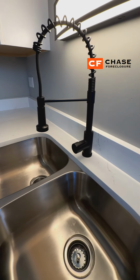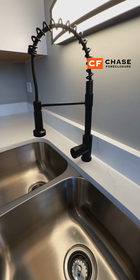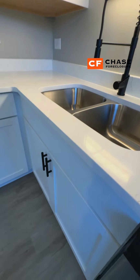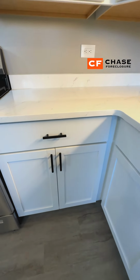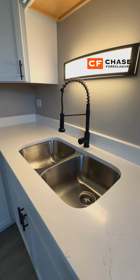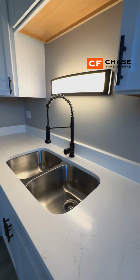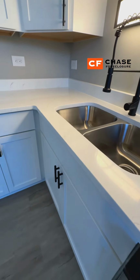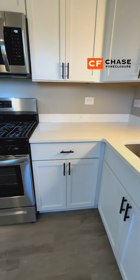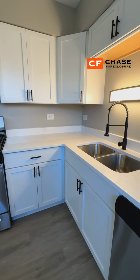And the kitchen faucets that we're using, these are really cool looking, very inexpensive. And what I like the most is they match all the hardware that we're putting inside the property. So it really is adding a little bit of contrast. The one thing that we found is that when you start using the chrome, it all blends in and looks very sterile. Well, adding this little pop of color, this bronze color, almost black color, really adds that contrast against the white shaker style cabinets. And it's something that I really think is a big enhancement.